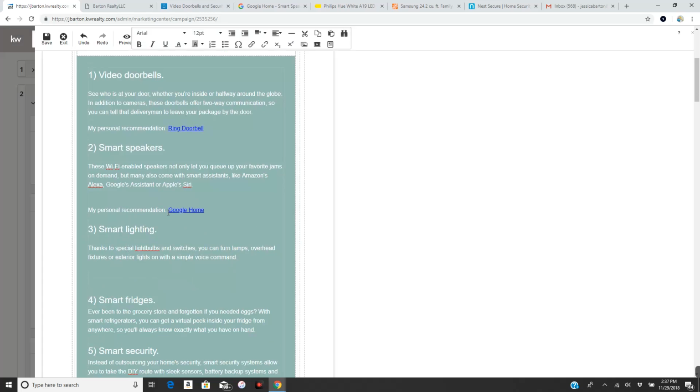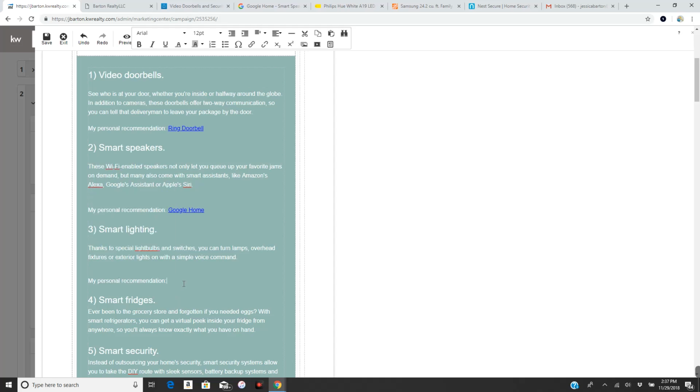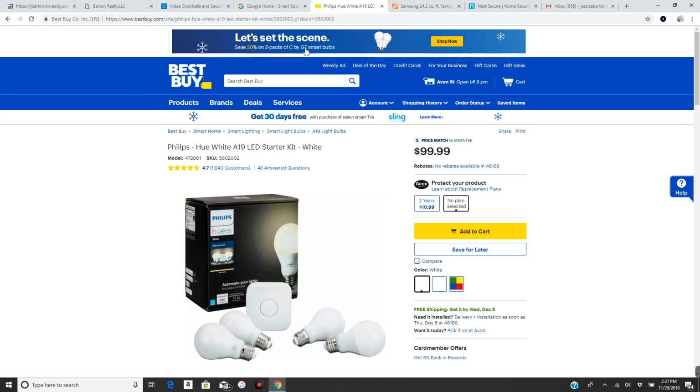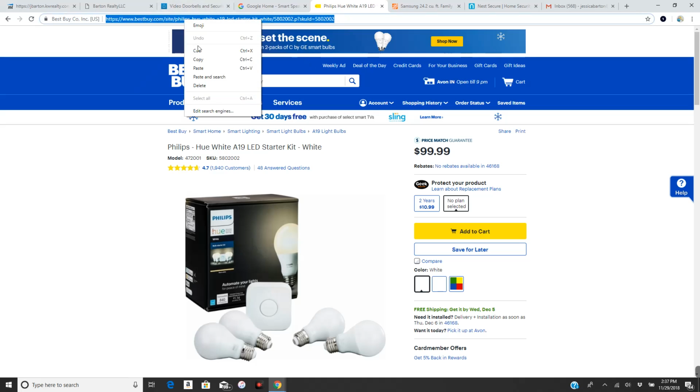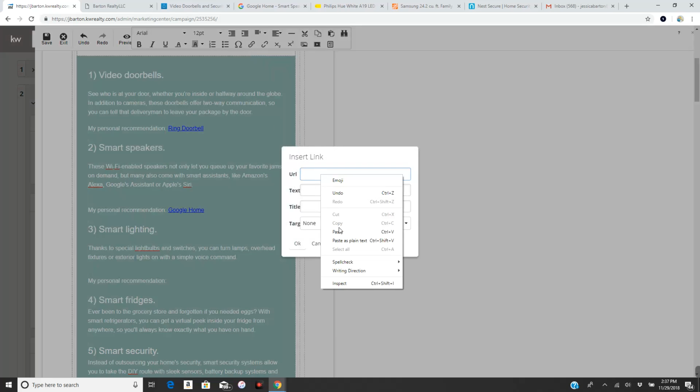Smart lighting. I've got the Philips Hue smart lighting set that they can buy pulled up here. Link that up real quick.